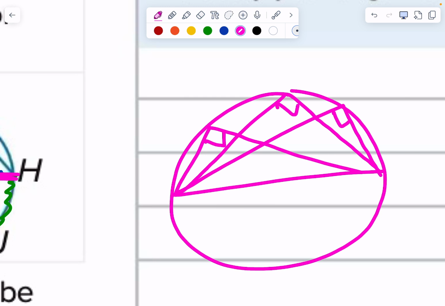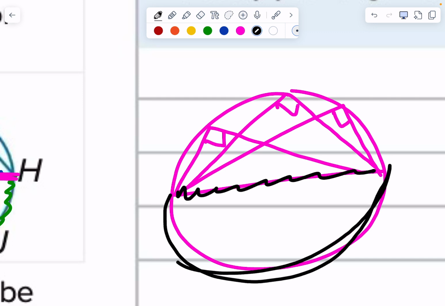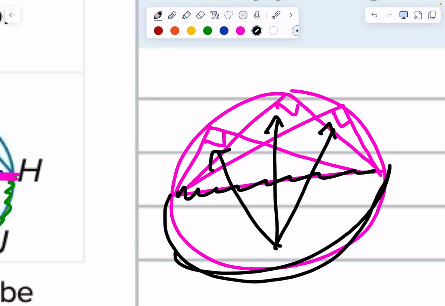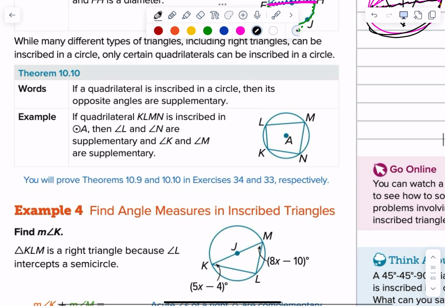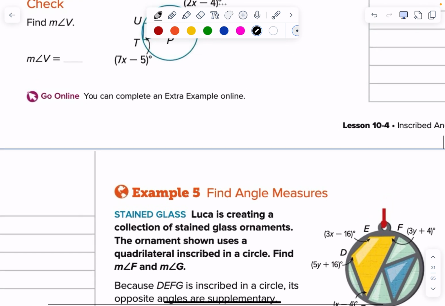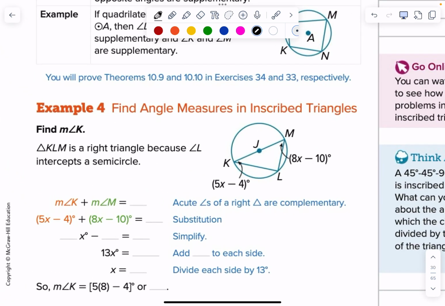They all look a little bit different, but the reason why it's 90 is because this is the diameter and this is 180. And that's half of that, right? If you keep pulling it back, right? So 90 degrees. So if you have a triangle that's inside of a circle that goes through the diameter, it is 90 degrees. Okay? All right. Last kind of little thing, and then we'll do a couple of examples. We'll be done. Okay?